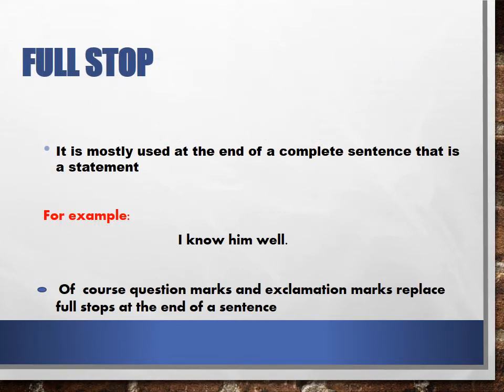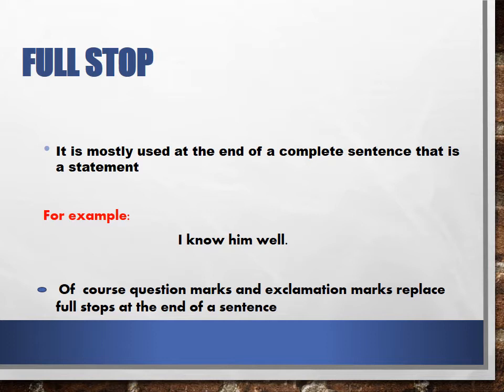Okay, concerning the full stop, first we have to go through the usage and then give examples. Full stop is mostly used at the end of a complete sentence that is a statement. Means that full stop is used in statements that begin with subject, verb, and the complement of the sentence, and not interrogative or question sentences. Let's see. For example, I know him well.